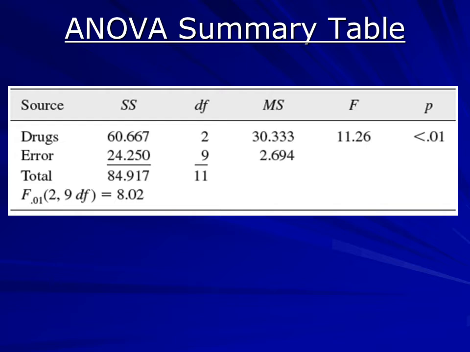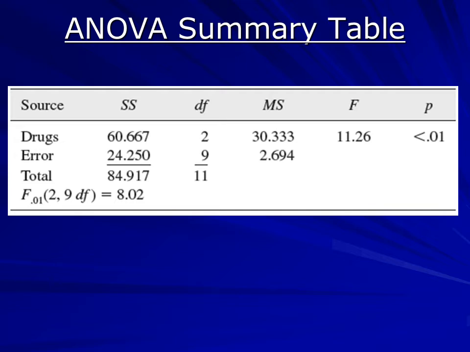Again, as in last time, how do you interpret this? You look down here at the bottom left, you've got an F of 0.1. This is your critical F value of an 8. Your obtained F over here on the right, you've got that 11.26. This is more extreme than the 8. So if we're going to diagram it, that 8 would be away from the curve, but 11 is farther away from the middle of the curve, so that means it's in the rejection region, so that's why we reject. So we reject the null. That's the overall saying they're all not equal. That doesn't tell us where they're unequal, just says that they're all unequal.